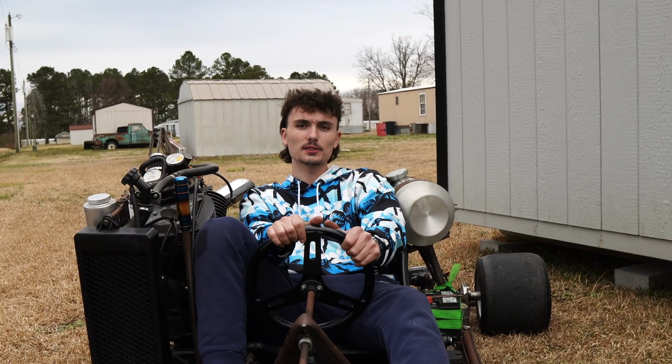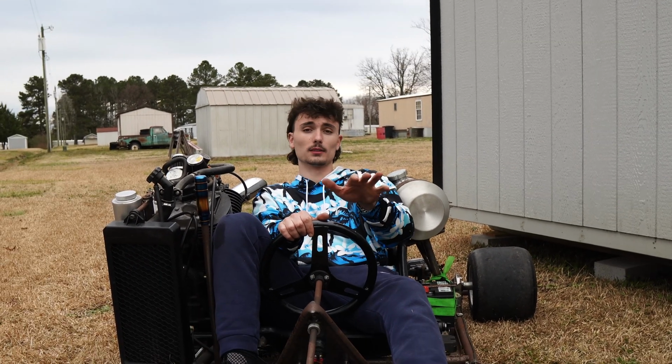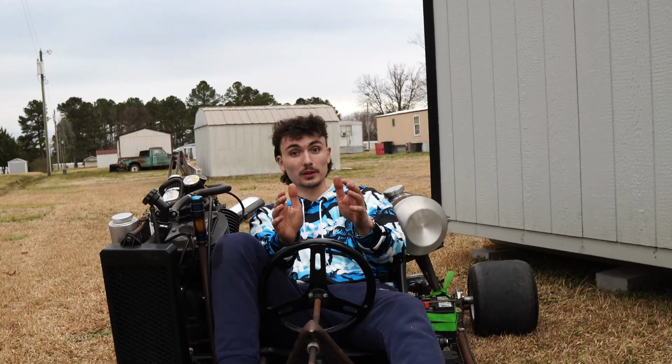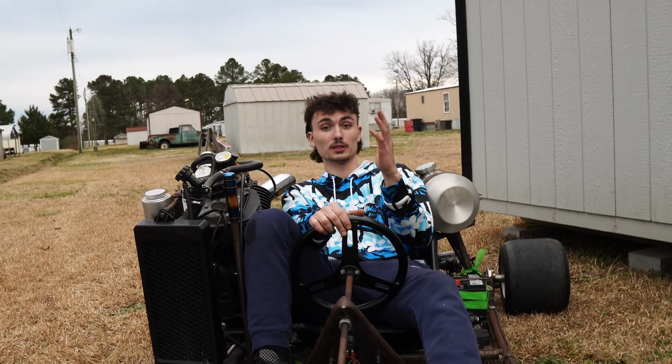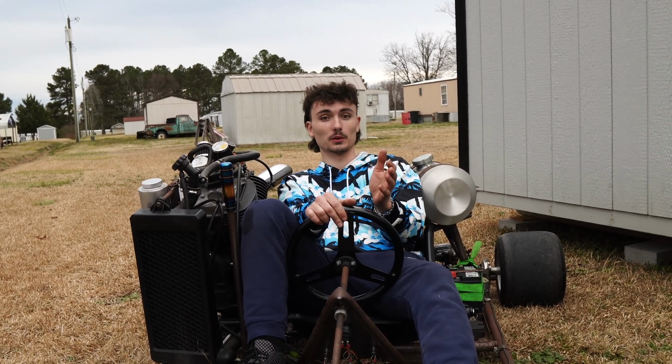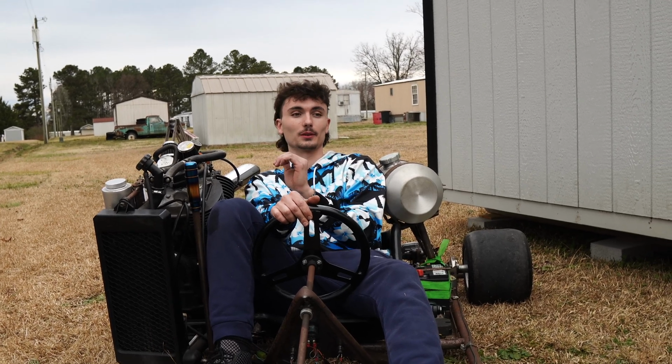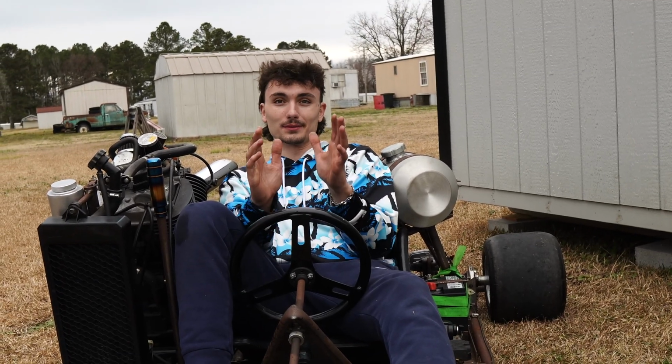All right, guys. Well, that is the new shifter cart that we have. Hands down, performed very well. I do apologize that we had to cut it a little short. I was getting really paranoid because, as you can see in the footage, every time I would make a pass up and down the road, somebody was always staring at us, looking at us funny, slowing down. So we need to find a better spot to really drive this thing.